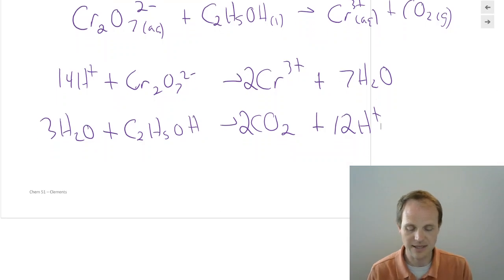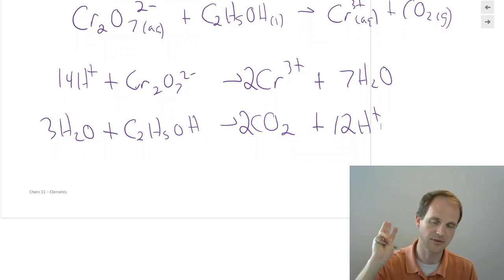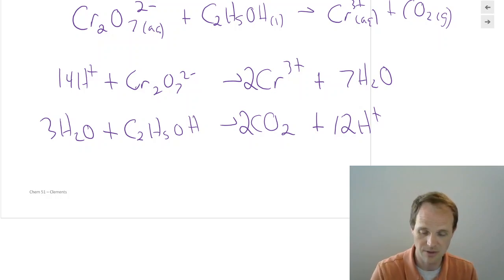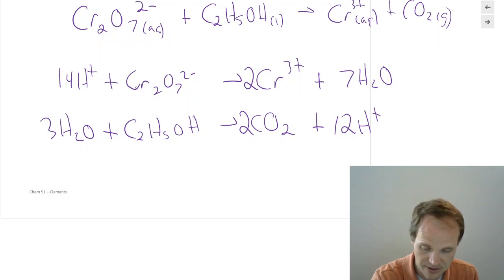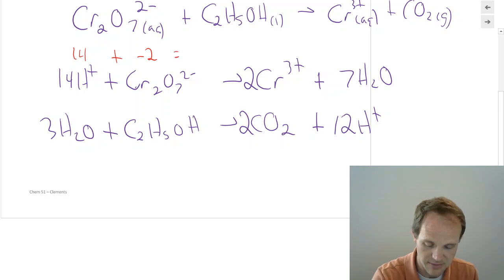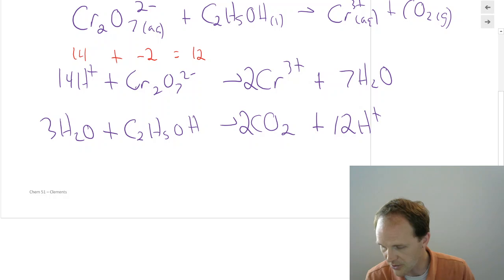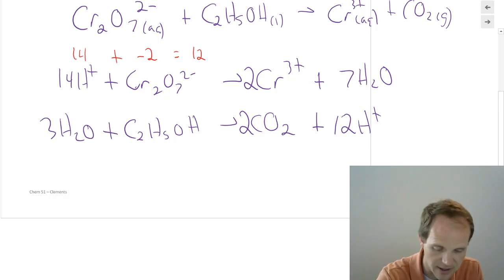All right, the next thing, we've got our H's balanced, we've got our oxygen balanced, we've got all of our regular atoms balanced. Next thing we need to do is balance our charge. And remember, charge is not oxidation state. Charge is literally just looking at the superscripts of each of them. I've got 14 times plus 1, so I'm going to have a positive 14. I've got 1 times a minus 2, so I've got a 12 plus on the left. On the right, I've got a 3 plus, and I've got 2 of those, so I've got a plus 6.